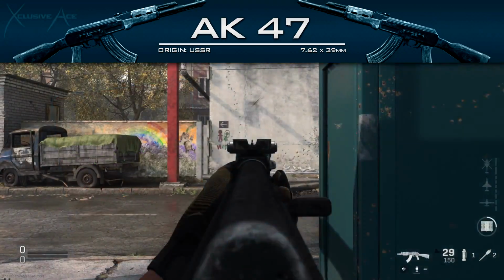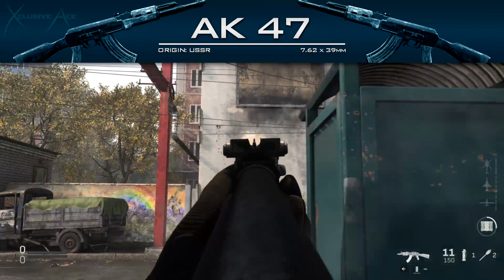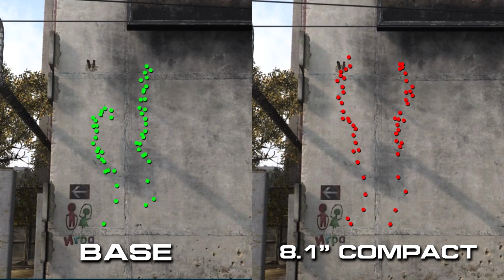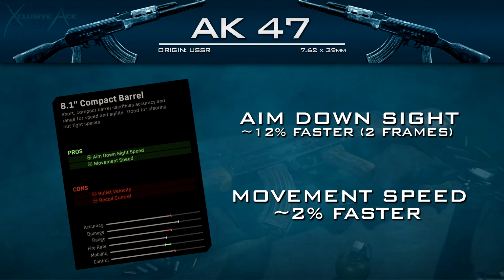And also our recoil control is reduced, which, as you can see here, you definitely see much bigger jumps in the first shots that you're firing, which are very important shots for those longer range gunfights with the AK, and our overall magnitude is also a little bit higher than without this barrel. So this is definitely a barrel that should be reserved for close to mid-range gunfights only.